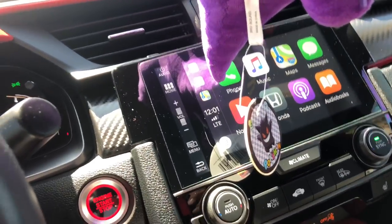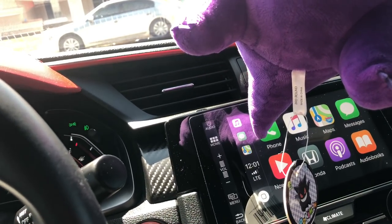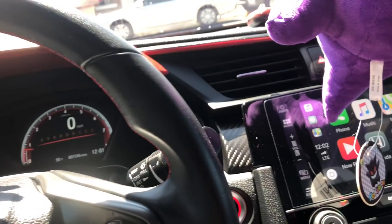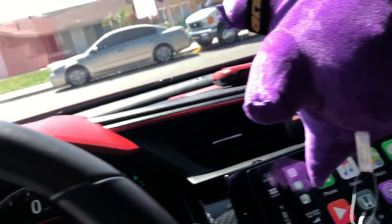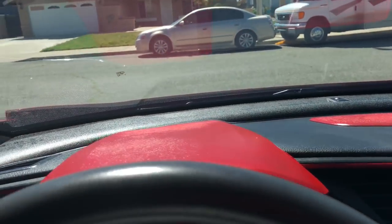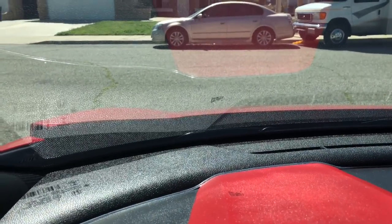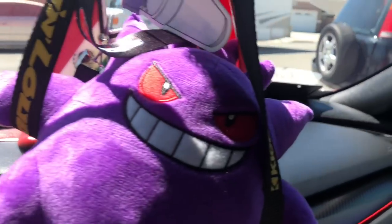I love all the parts from Acuity. The acceleration pedal relocation kit — you can barely even see it back there, but it's really, really good. It feels more natural. It's kind of hard to explain until you drive it, but it's worth it. I've spent thousands of dollars already on this car, and out of all the parts, I would have still tried to get those parts. If I would have known what I know now, that probably would have been one of the first things I would have thrown on the car right away.